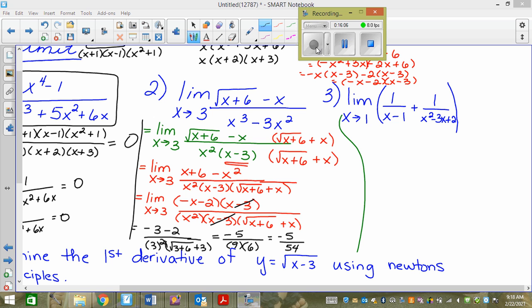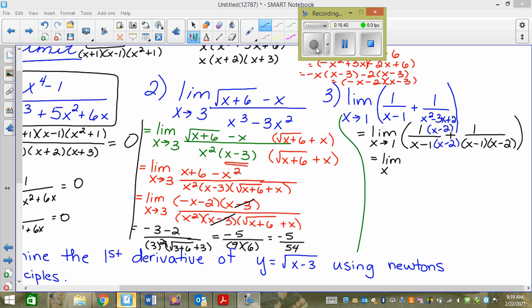Okay. Now this one. We have to factor the right-hand side. If I plug a 1 in, I immediately get a 0 on that denominator, so I can't plug it in, right? I'm going to go back to grade 11 now, where I had to make common denominators. And so factors, I get x minus 1, x minus 2. So this one I'm going to multiply by x minus 2. I'm going to get the limit as x approaches 1 of x minus 2 plus 1 over x minus 1, x minus 2.